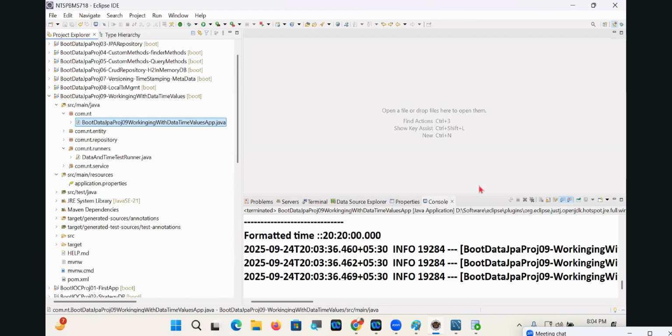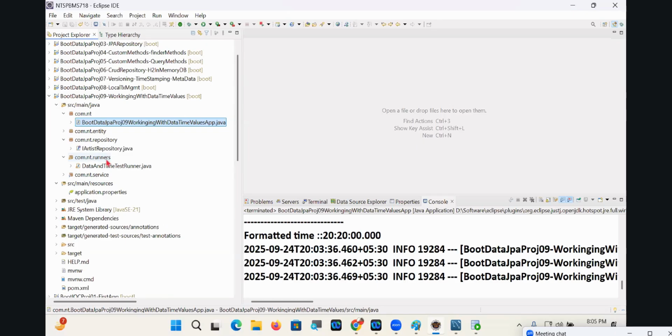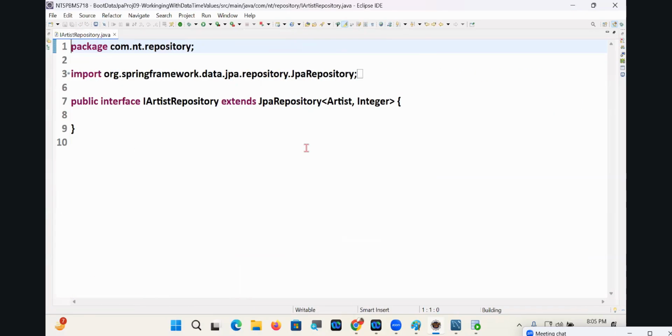But now I would like to calculate the age of the artist based on the given date of birth. For that, first of all, you should get the system date and time. System date is not going to be common in HQL. You should write a native SQL query for that. In Oracle it is sysdate, in MySQL you have to say now(), right? So if you want to work with native SQL queries, you need to place custom methods in the repository interface. The custom query methods we have to place. IArtistRepository, guys. That's good.